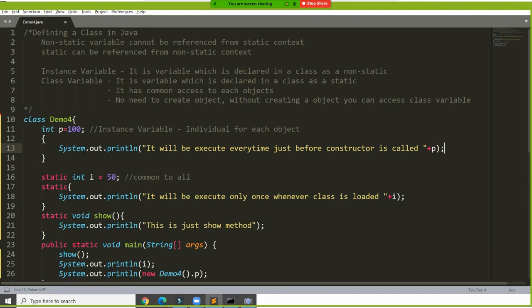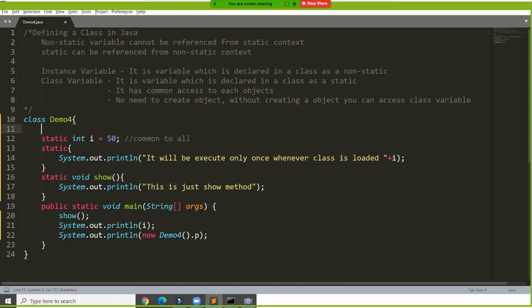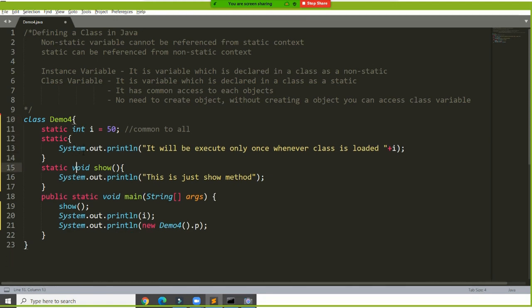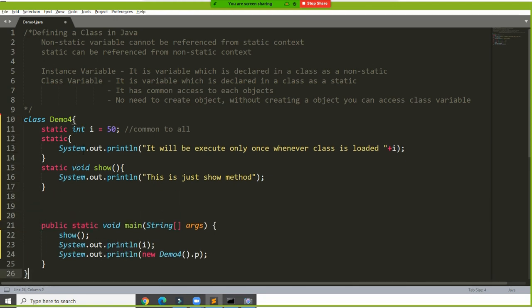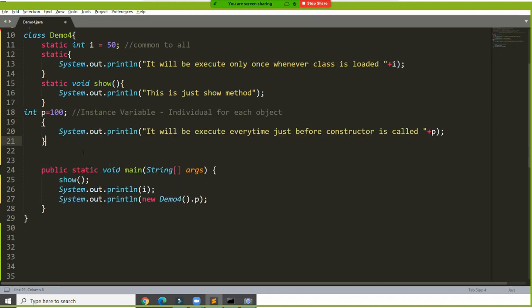One of the good things is what? Whenever an initializer block is executed, let me write here sequentially so you can understand it very well. Whenever the class initializer block, that is a static block, is executed, at that time the instance variable is not in the picture.